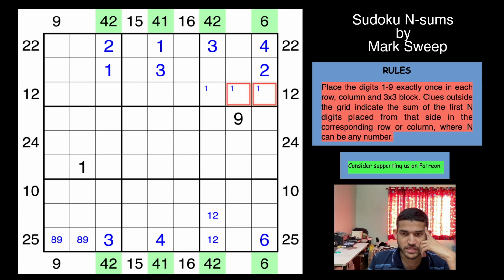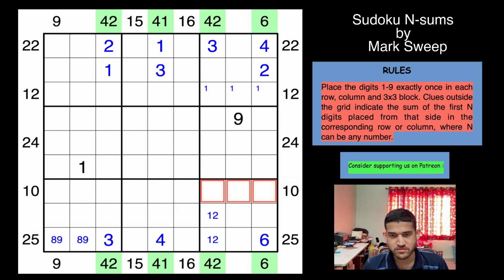So this is either 2 cells long with a 1 here, or this is 3 cells long. That has to be deduced. Let's come back to that later. Look at this 10 clue. This is minimum 2 cells long and maximum 3 cells. 4 is obviously ruled out because you will have 1, 2, 3, 4 and both 1 and 2 are here. So it can be 2 cells or 3 cells.